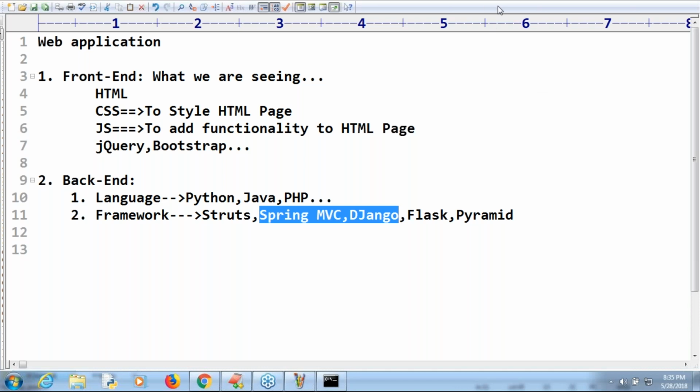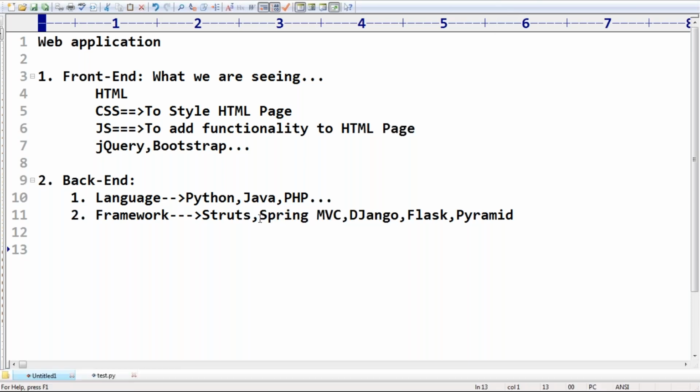Vishnuvardhan Reddy: Yes, sir. Spring MVC and Django are both different, sir. To develop web applications by using Java, we go for the Spring MVC framework. If you want to develop web applications by using Python, then automatically we can go for Django. Yes, Prithvi, correct. Node.js and AngularJS, even these things we are going to use as backend, other backend languages. Remember that.